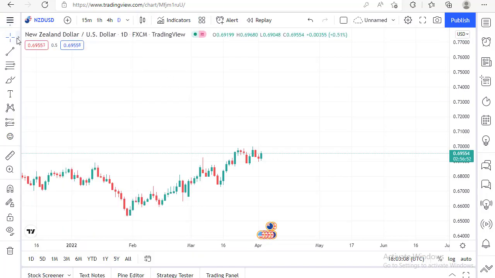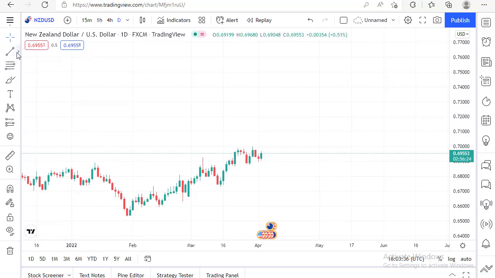So here, if you tap on here, it gives you the opportunity to select your cursor type. If you want it to be dotted, you just select this side to be dotted. You'll be using dots. If you want an arrow, you just basically use an arrow. If you want an eraser, then you can basically use it. I don't even know what it's used for. I've never used eraser. But I prefer using cross. Yeah, I prefer using cross.